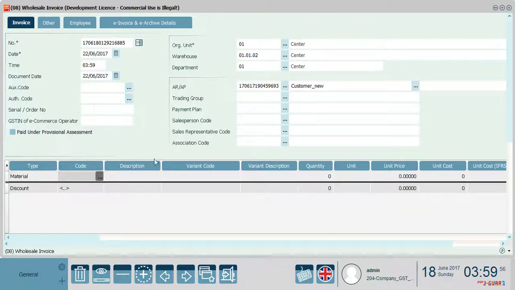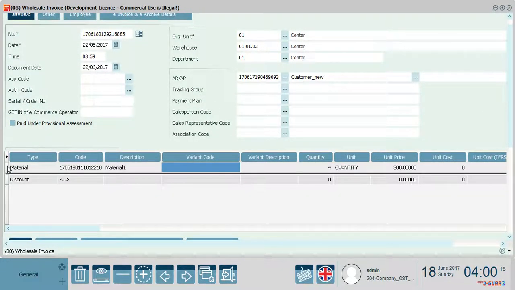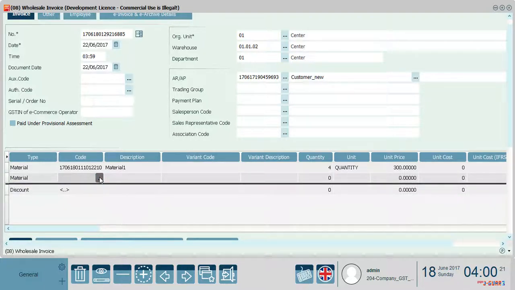Now in the material I have to select the same material, material 1. So here I am selling suppose 4 units with a unit price of 300, and suppose I am again selling another 7 materials. Then click on insert. You will be able to insert another row here. So I am again selling the same material, on the same day, 7 units with a unit price of 350 rupees.